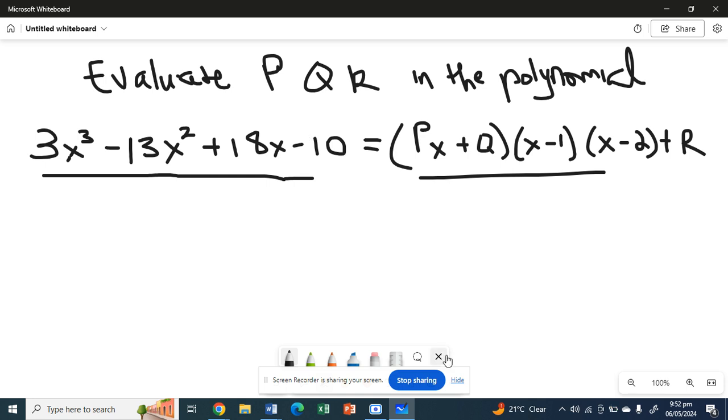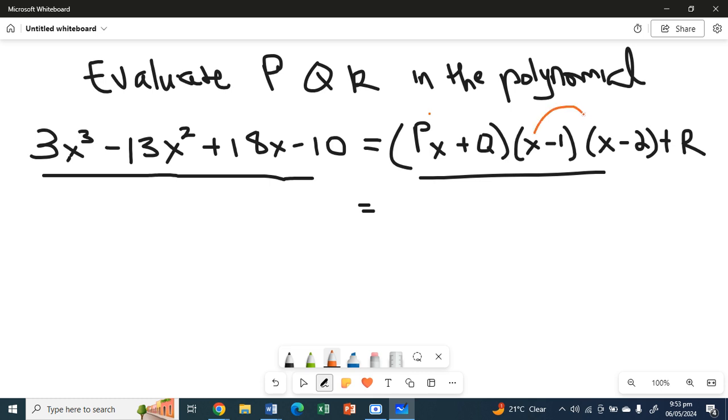So the two things that we need to do with this question. Number one, first, we simplify the left-hand side. We put it in the format of the ordinary polynomial. Once it's put in the format of the polynomial, we're going to equate the coefficients. So first things first, let's expand our left-hand side. Let me start with x minus 1 multiplied by x minus 2. Let me expand this first, then expand this one next.